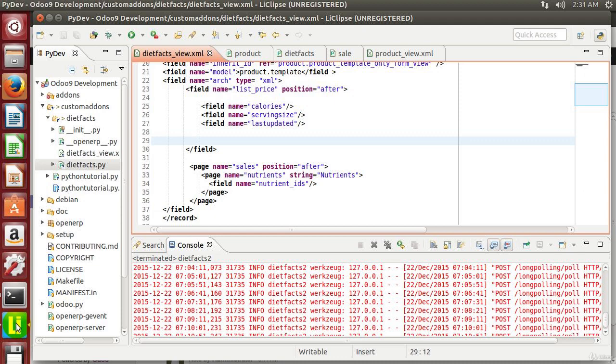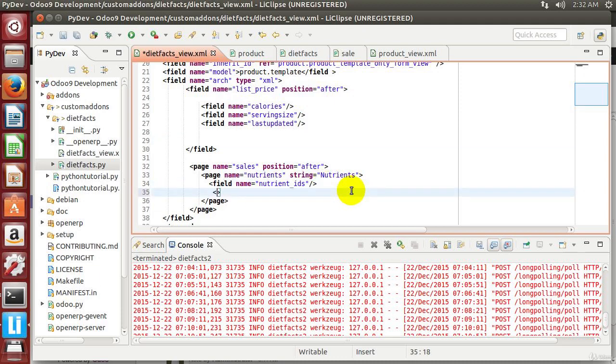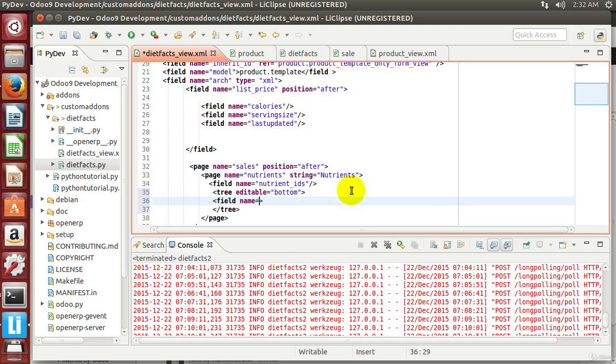Now let's go ahead and make the tree so that we can see it the way we need to see it. So we're going to say tree editable equals bottom, because we want to be able to edit these inline. We got to end our tree. And now we got to decide, okay, what do we want to see in the tree? We want, obviously, the nutrient ID to be first. So this is where we're going to be able to pick the nutrient. And then for our field name, we have value.